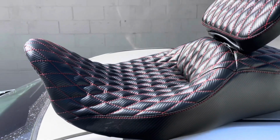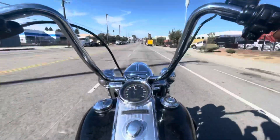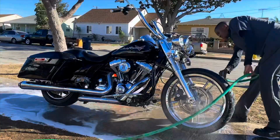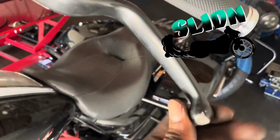So this is a better view of the seat. Got the stitching. I said we are not fully done. I still have washers to put on. I got some chrome levers like these. I'm getting the wrist replaced.